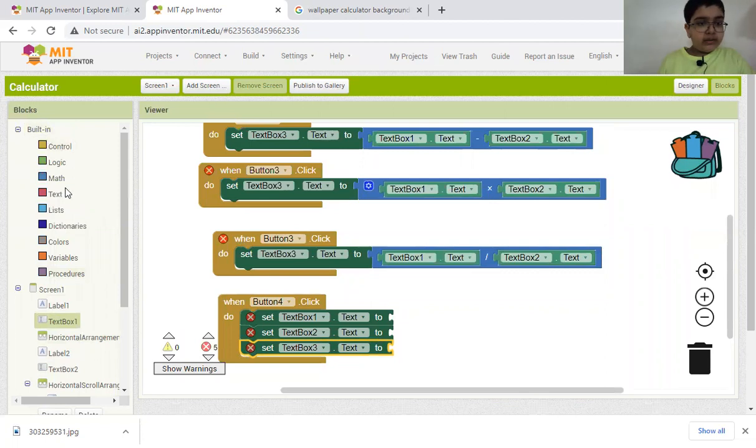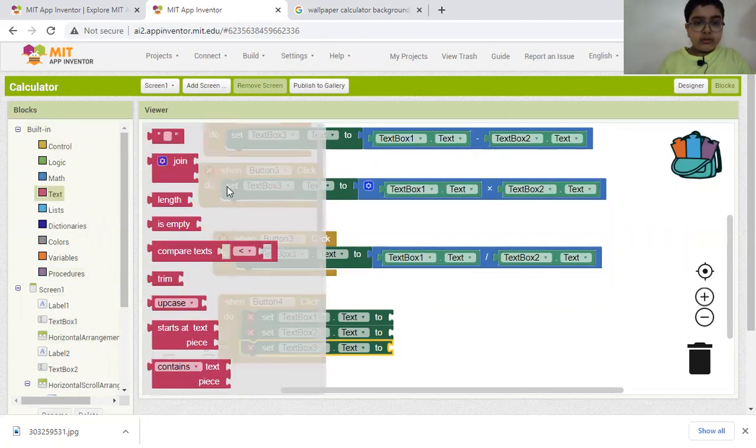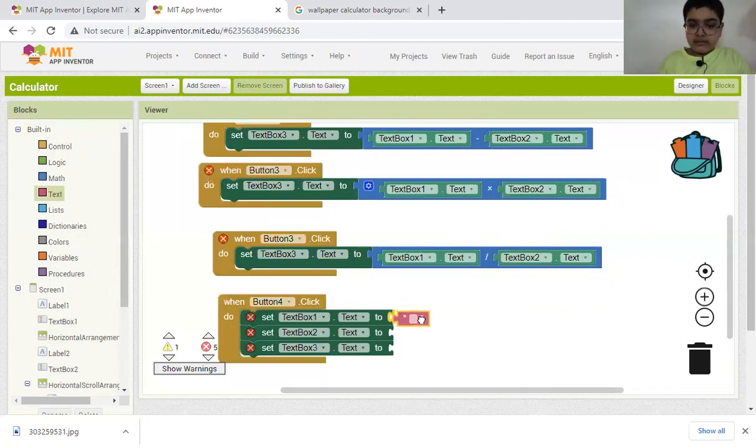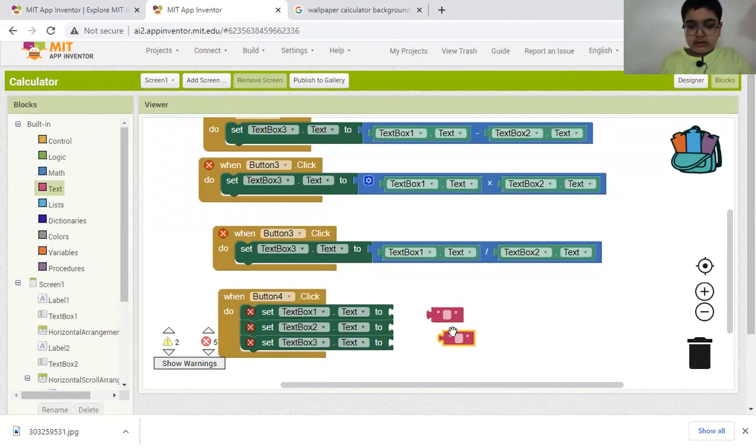Now to make them blank, let's go to text and take the first block and just duplicate it. This is all for the screen.